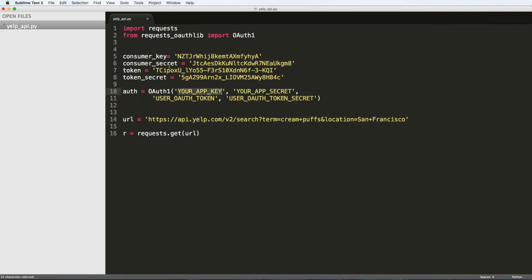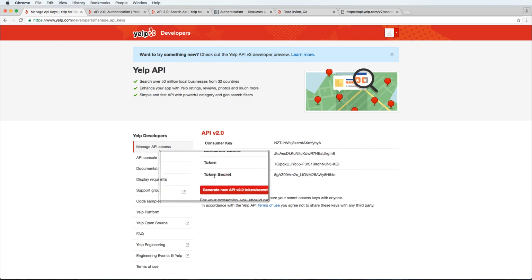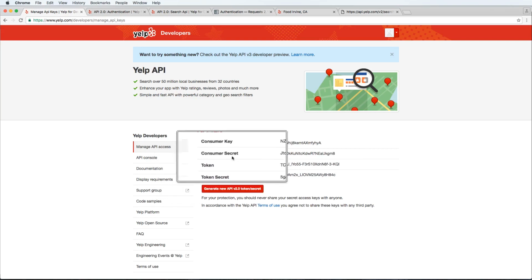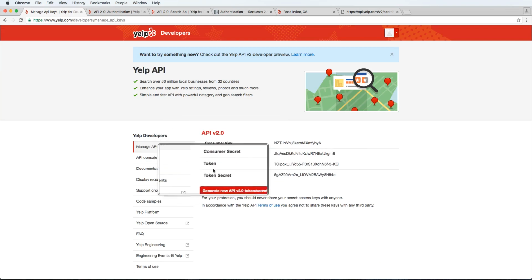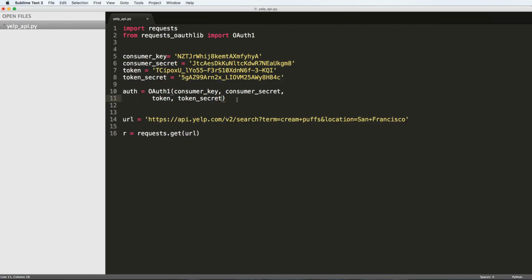All right, so we've got our app key. We said we're going to use that as our consumer key. And then our app secret, we're going to use that as our consumer secret. And then token, we're going to use OAuth token and so on. And of course, if these things weren't working for some reason, but the keys right here were correct, you could always change the order. More than likely, the APIs will always have something that says token secret and consumer secret, where the other one might say key. This one might say token key. I don't know if it'd ever say that, or it might just say key, but there's likely going to be clearly one that's a key and clearly one that's the secret. Okay, so there we go.